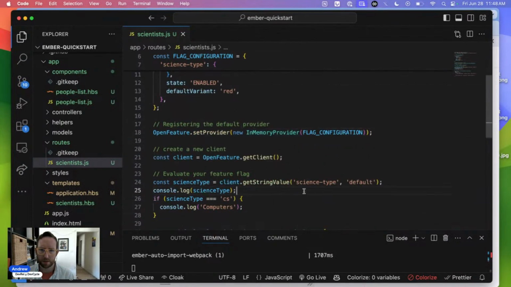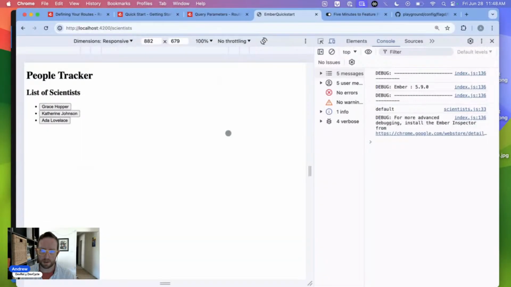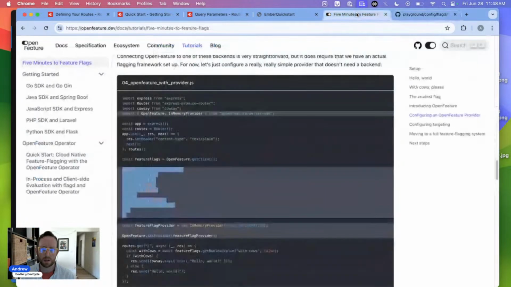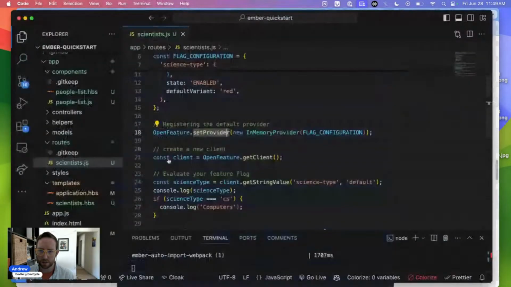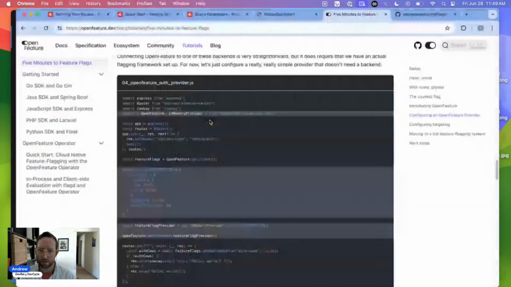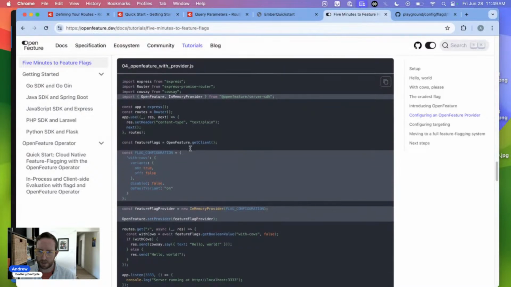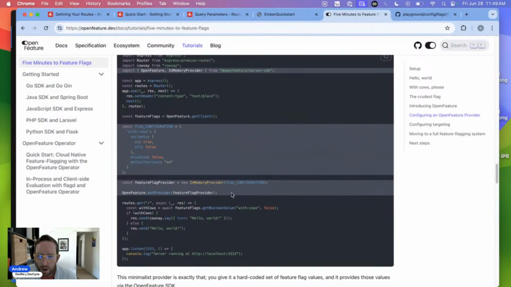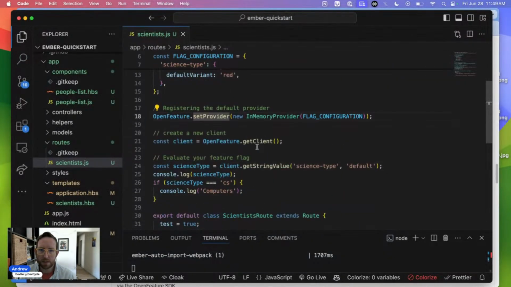Science type, get string value, set provider, new in-memory provider, new in-memory provider flag configuration, get client. Okay, that's all good. So all of this stuff is good. This is exactly what we want.